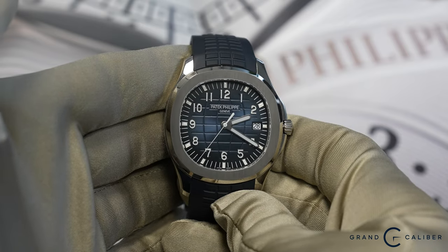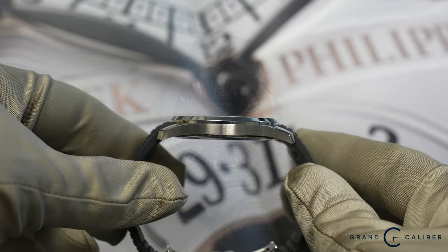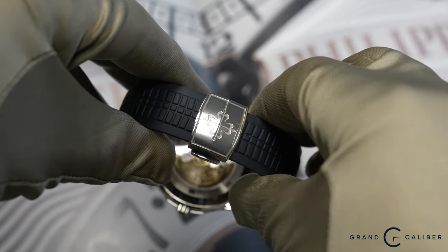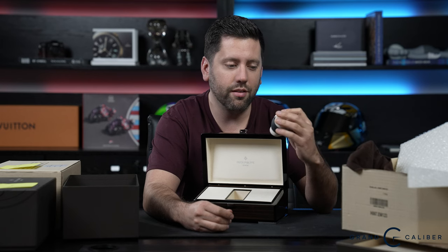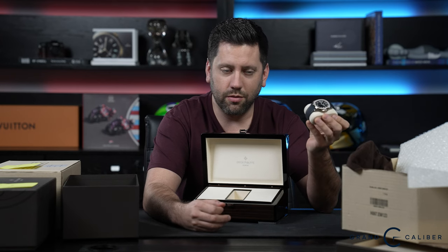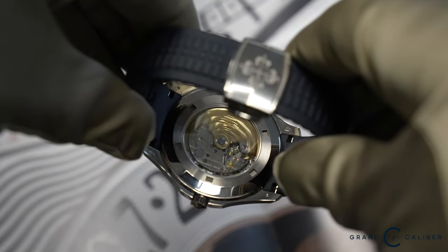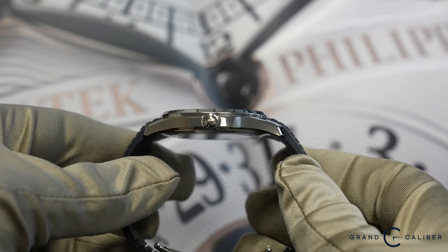This is the Patek Philippe 5168G in blue. It is white gold, and this one comes brand new — it's absolutely gorgeous. Very simple, but very present. We don't see too many of these come in in this condition, which is just perfect. They make the 5168G a couple of different ways — they have blue and they have green, which are the ones you see all the time. It also looks like the 5167R or 5167A, which are the simple time-and-date Aquanauts. This one, designated the 5168G, comes with an exhibition back so you can see right through to that beautifully mastered movement. You get the white gold buckle and white gold case.